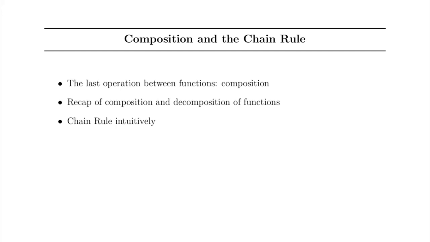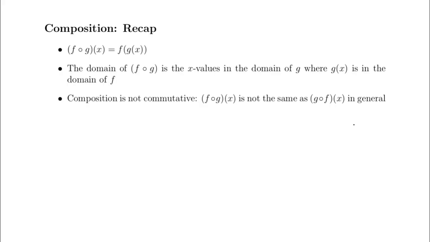First, though, we're going to give a quick recap of composition and really what I'm going to call decomposition of functions, breaking those things apart to see what the pieces are. Then we'll talk about the chain rule intuitively, give a nice little explanation of what it means before we move on to other videos where we'll give the proof of the chain rule and some examples of how to use it.